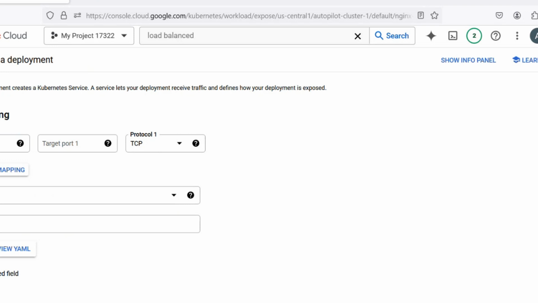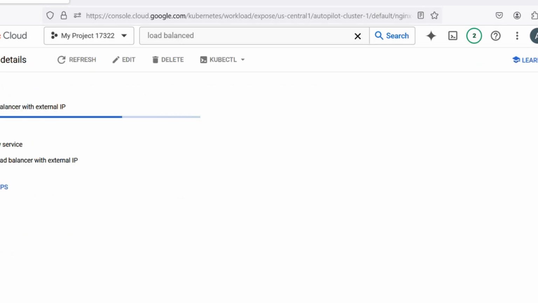Now just click expose. Expose for external IP, right?